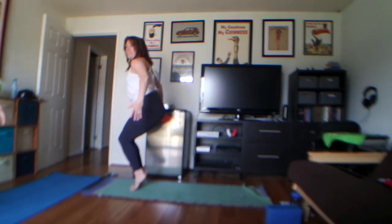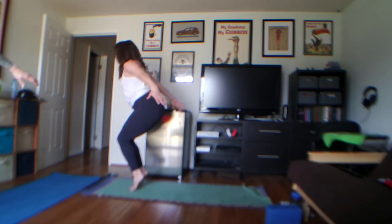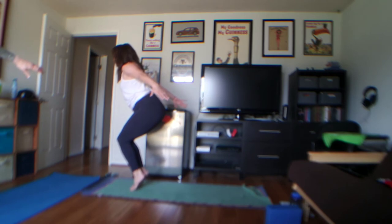Amazing effort, bend your right knee a little bit more. So good, inhale, chair pose. Exhale, airplane arms, heels lift. Squeeze the thighs. Ooh, that's tough. Lean back with your chest. Send your palms a little higher. Sink a little lower.